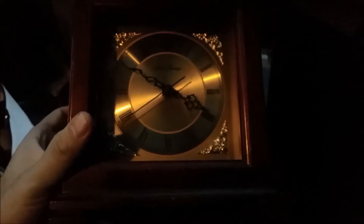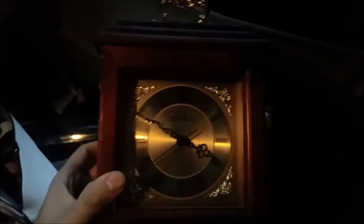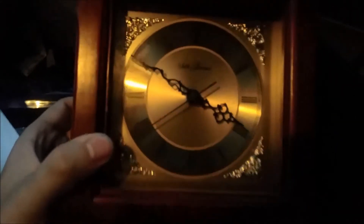But here is the best item I found — maybe not all day, but the best item at this store definitely. This is a Seth Thomas clock. Always check out this brand if you're looking for clocks — Seth Thomas. I looked up this brand; it's a small clock, so a lot of people would be interested in it. You can display it anywhere — on a nightstand or on a desk.